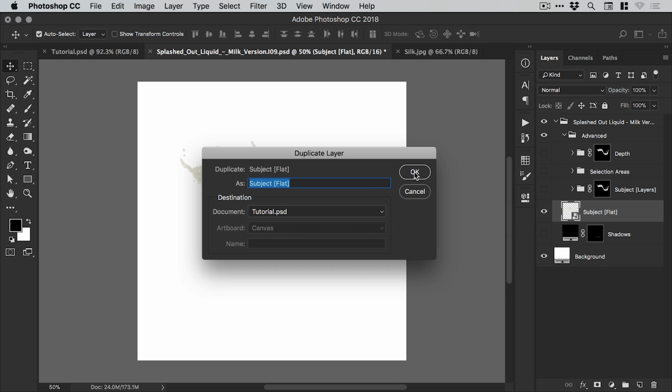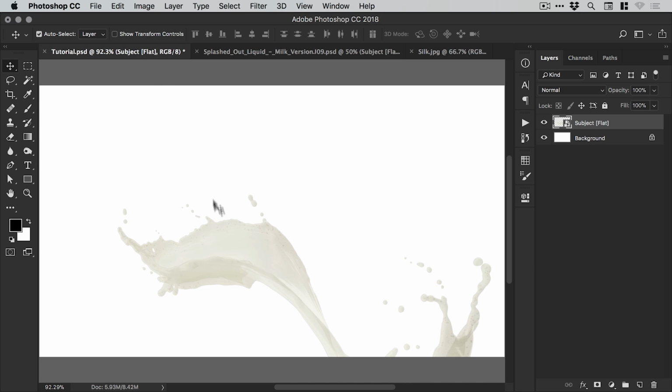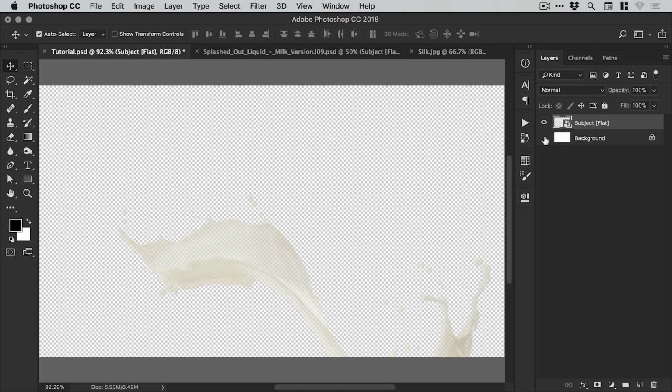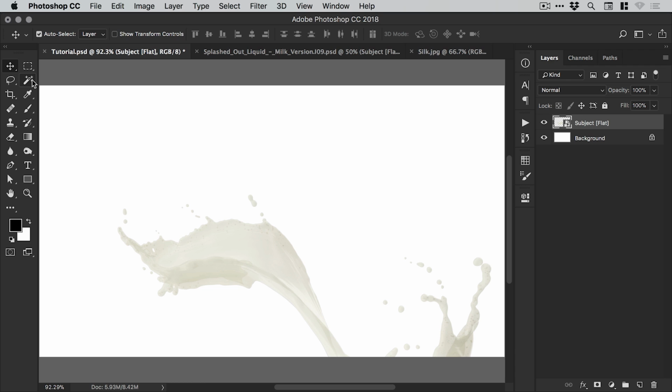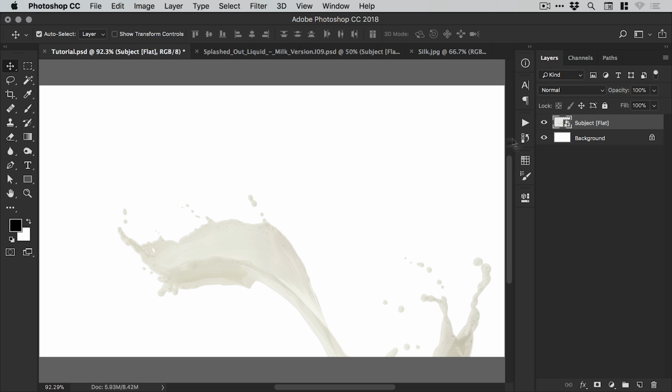Now, if you have a splash that you've sourced on Google and it's not on a transparent background, like this one, for example, all you need to do is just grab something like the Magic Wand tool or the Quick Selection tool and just select the background and then just cut it out that way. And I've done a few other tutorials on Photoshop cutouts, so you can follow those if you like. But the ultimate goal is to get this splash onto a transparent background like this.